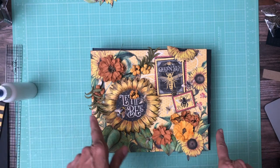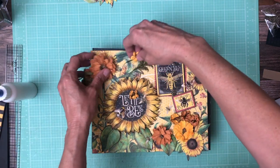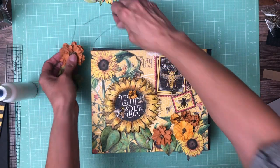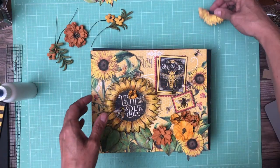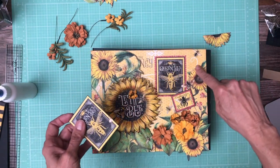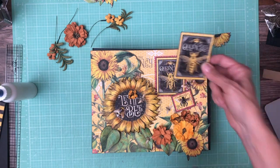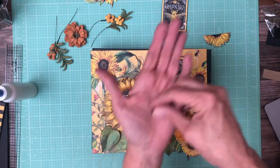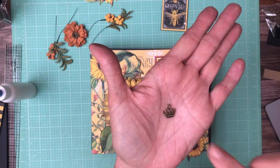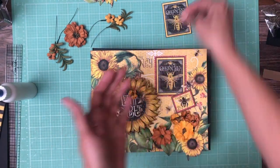I'm really loving these flowers, and I can't tell you how much I like this. I'm not always big on fussy cutting, but this collection really calls for it. So this was just a piece of scrap. You get two of these in your 12 by 12, so I fussy cut a second one so I can pop it. Here's one of the beautiful little charms that Julie includes, and that little crown is going to go right there on top of that crown.